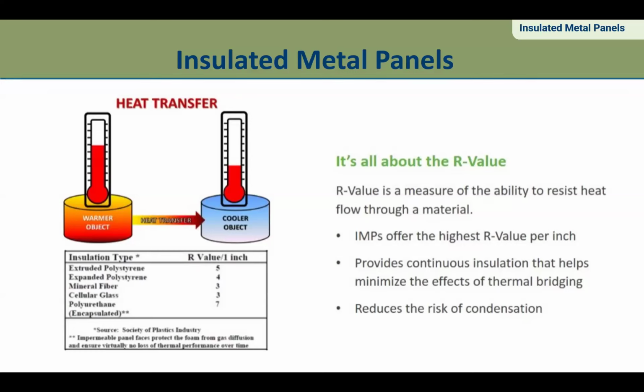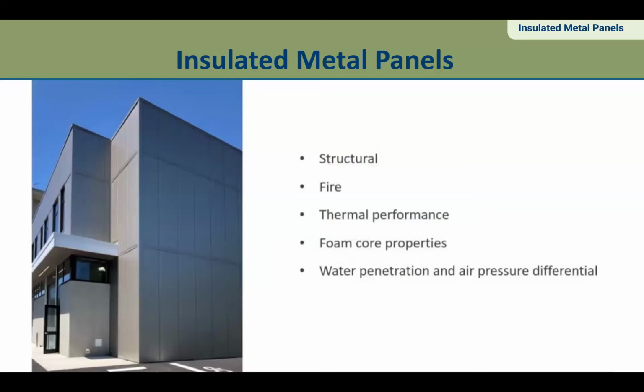R7 per inch is the low end. Most manufacturers are saying R7.5, even up to R8 per inch. I always like to be a little cautious here so that we don't get caught short, but a much better performance out of this system than the others that are out there in the market space.